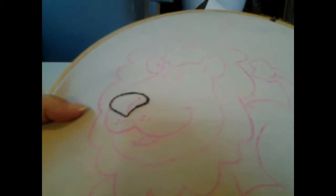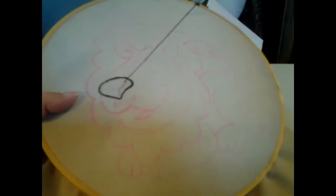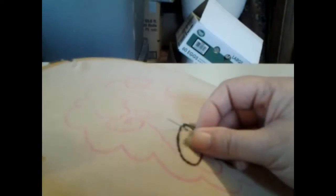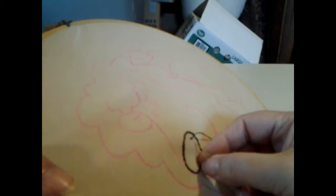Alright, and then I'm going to turn it around. I'm going to go in the middle of it, and hopefully it won't go through. Do that again. I ain't never had that happen. I'm glad I got it on camera. Okay, and we want to do it the same way. We want to keep our needle, our thread, going the same identical way.